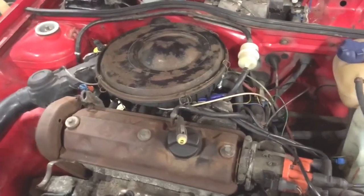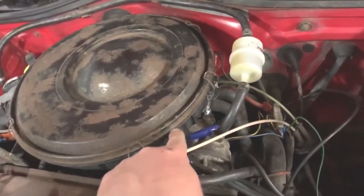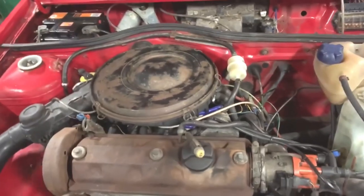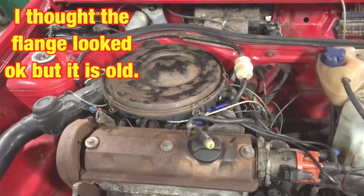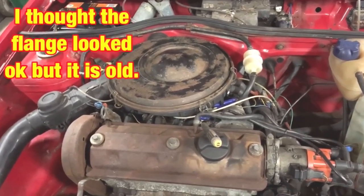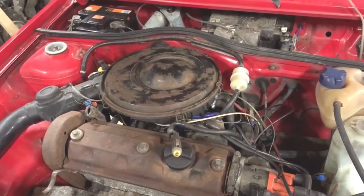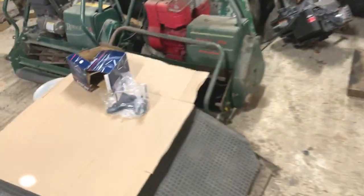And as you can see, when I was spraying the carb spray underneath the air filter housing, it was revving up. That flange, I think, is letting air in, and that's causing the running issue. So I'm going to get one of them ordered and get that fitted on, and then I think we may have cracked this. And I have a new part here.